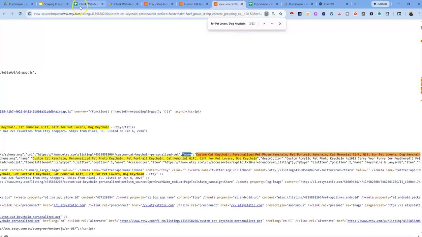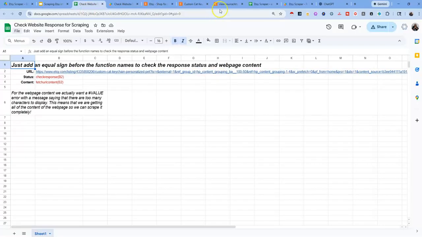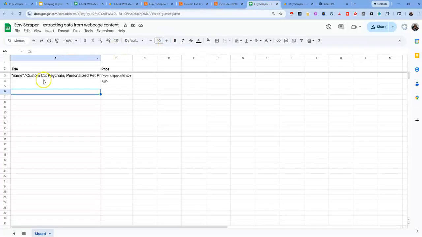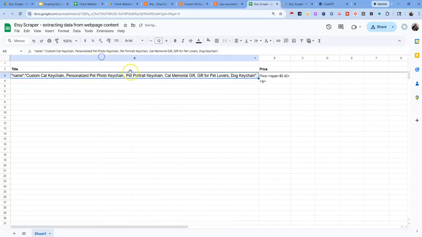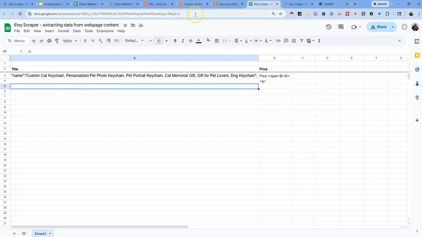I copied that over to Google Sheets, and I did the same for the price, but right now I'm just focusing on the title. So I copied that segment so I know how the title looks inside of the web page content. Go back and watch that video and it'll be a little more clear if you haven't seen it. Now, at this point, I want to build a function to extract this title.